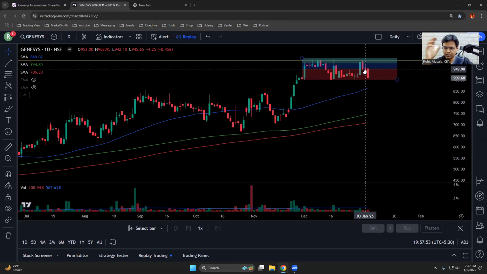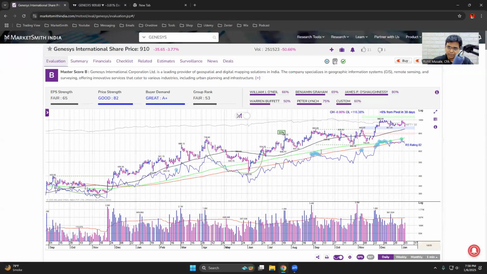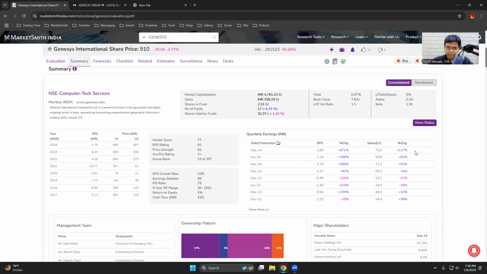Whatever shares you plan to buy, your average execution price must come within that yellow color band. Okay. Yellow color band is nothing but 1% above the yellow line. In that band, you have to complete your purchase. That's a part of trade execution. I'm not discussing trade execution here. My point is to discuss stock selection. Now, if you notice this stock, triple digit EPS growth, triple digit sales growth, 3 years of continuous positive growth in annual EPS. Okay.